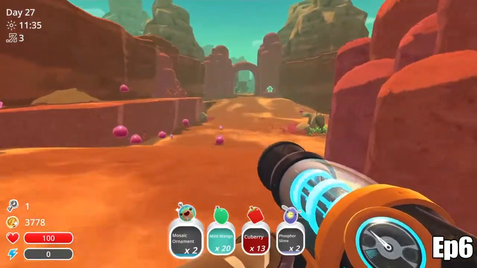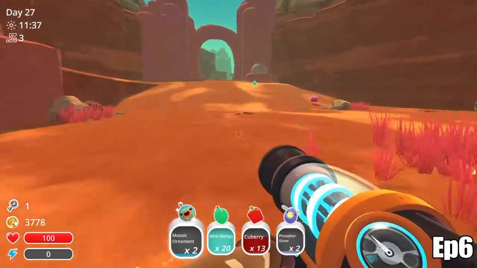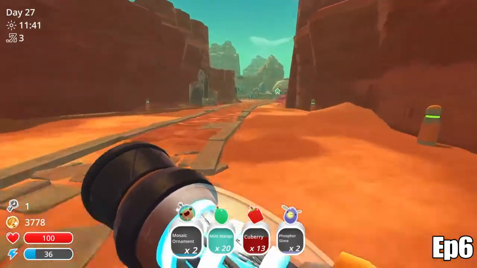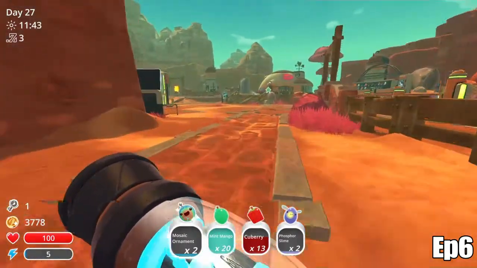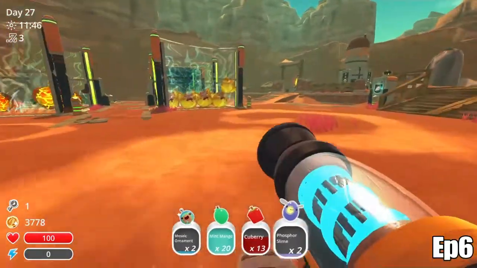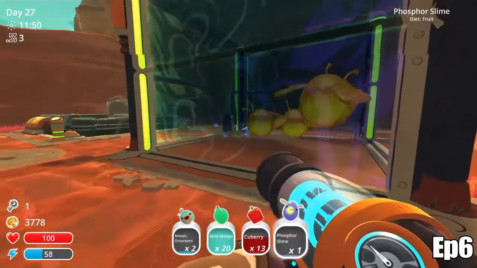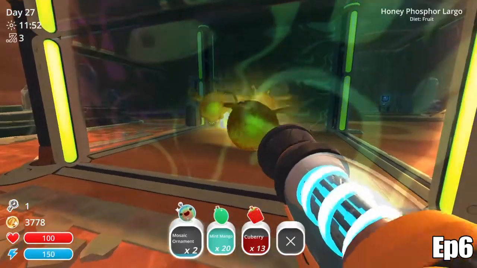Alright, let's go. I'm at energy. I needed the energy. Because I love running in this game, but when you can't run, you have to walk. It's so slow. Saying that, I could put these guys. Oh, they're hungry. Okay, let me just put these guys in here, and I'll feed.